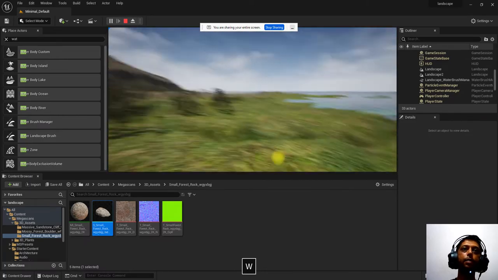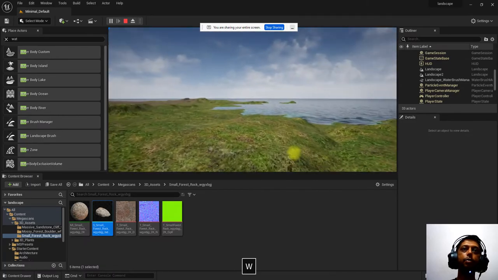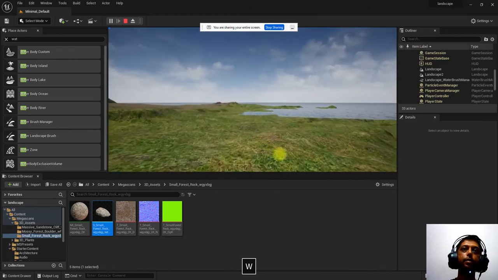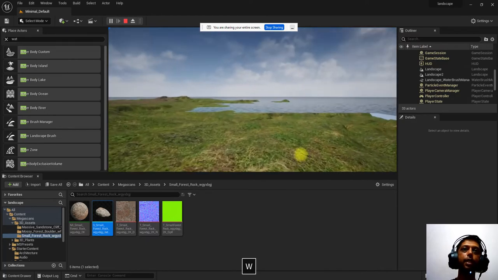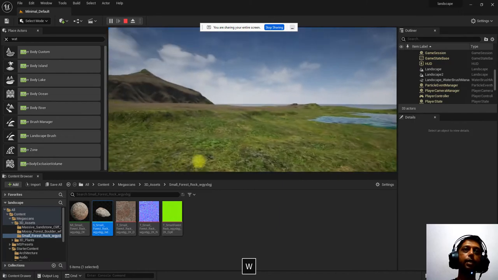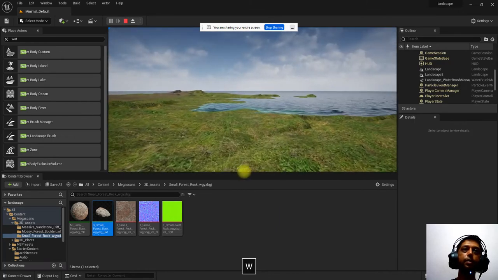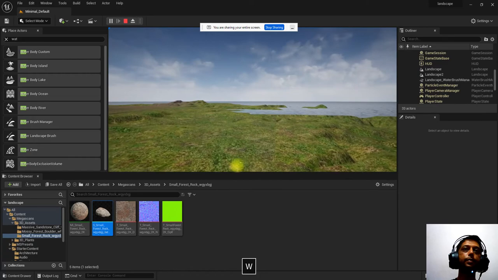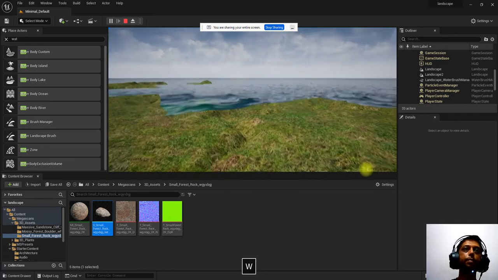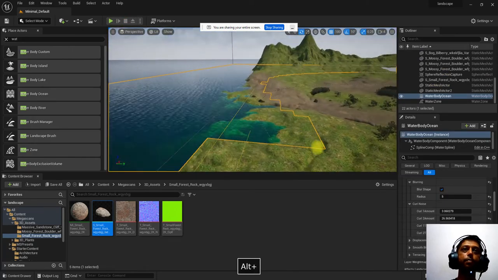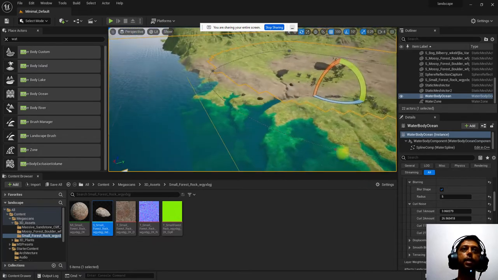If our character or something is there, I think I can move it through that water as well. So we'll start adding the character and we'll see how this water reacts with the character. So, third person character, if you want to place it and check it, we'll just see how it works.